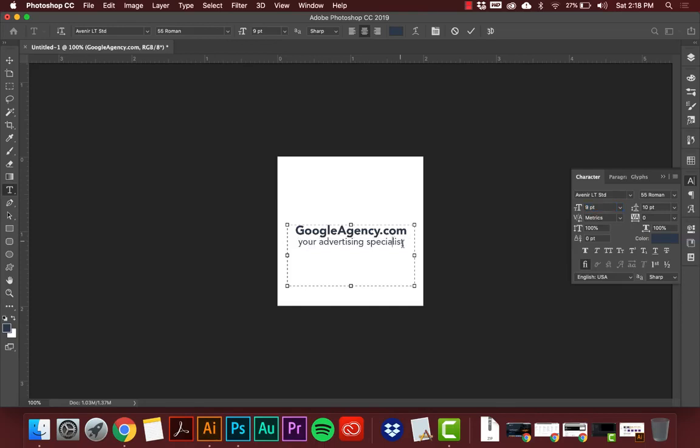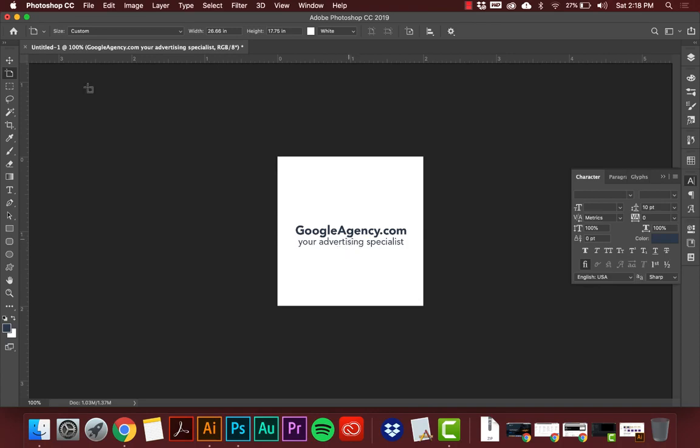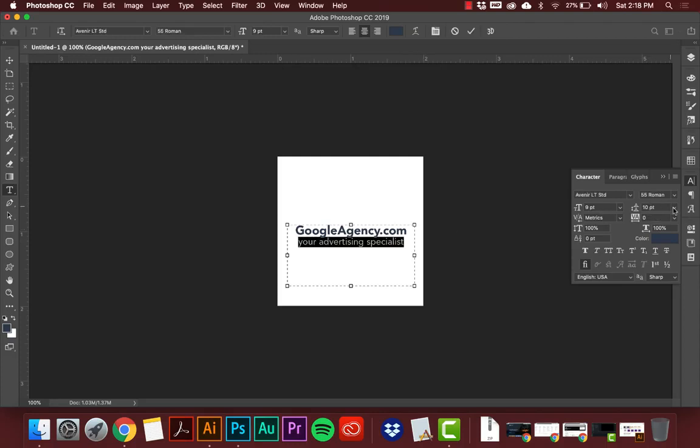Now you'll notice here with the text, if I click off of this and just leave it by itself, you can see those two I's in advertising. They're really, really close to the G. I don't really want them to be that close. So I'm going to click this text again, and I'm going to separate it just like I showed you in here. I'm going to click inside the box where it's highlighted, or just click in it. It doesn't have to be highlighted. And then I'm going to start to click up or down. As you can see here, as I click up, it spaces that out. Gives me a little bit more room. That's about right. I think that's a better look.